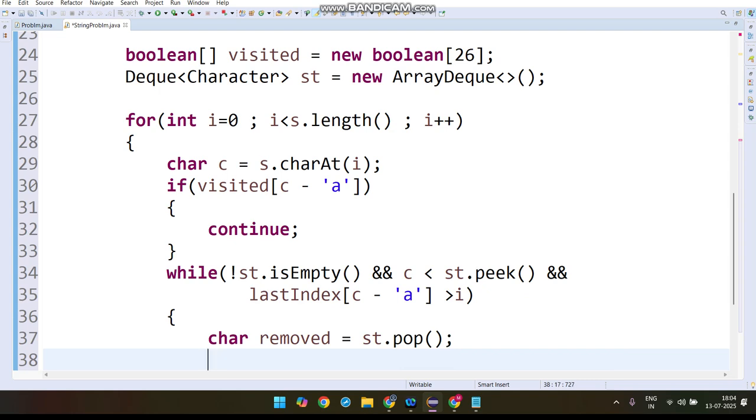Then we mark that particular character false in the boolean array, visited of removed character minus 'a' equals false.